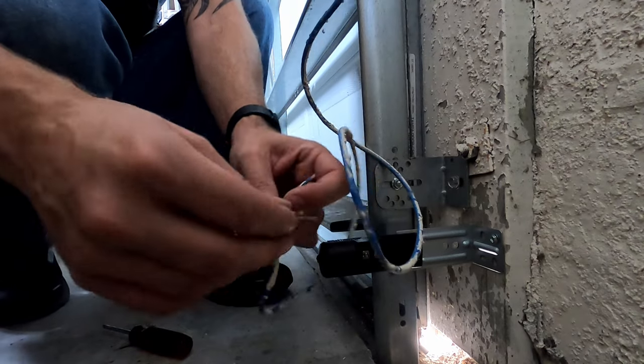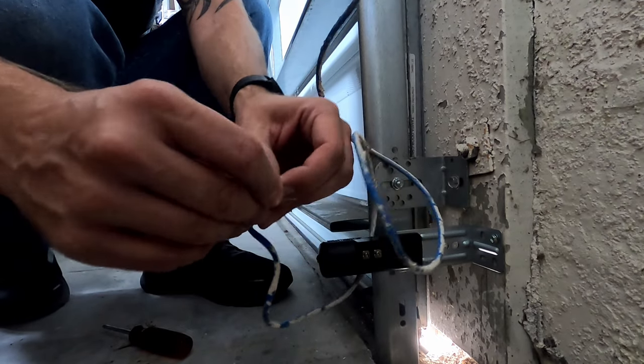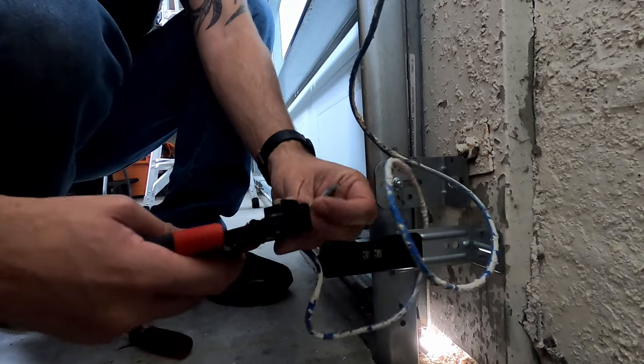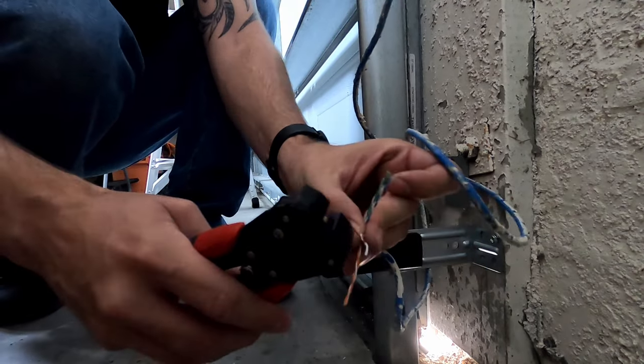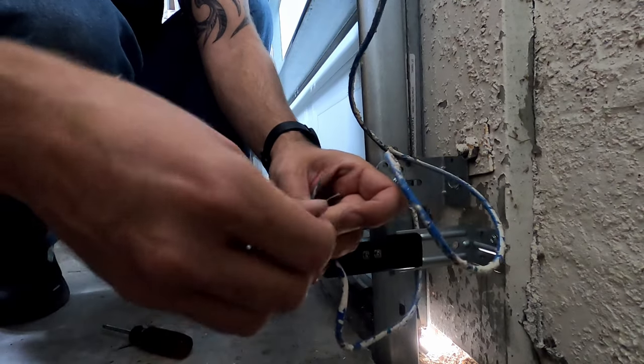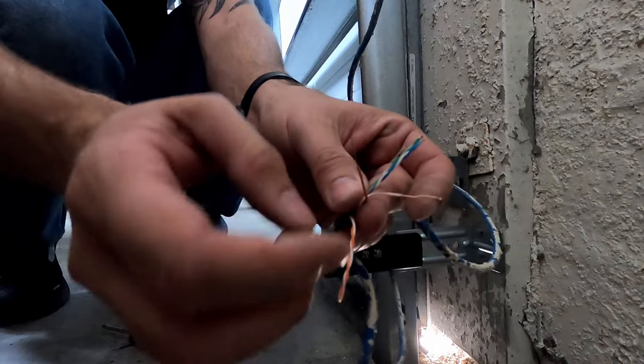Use this reddish color and then the reddish white stripe. Strip these off real quick. I don't know if this will work. It works. Those off like that. The exposed wires are there. And those just slide right up underneath here.